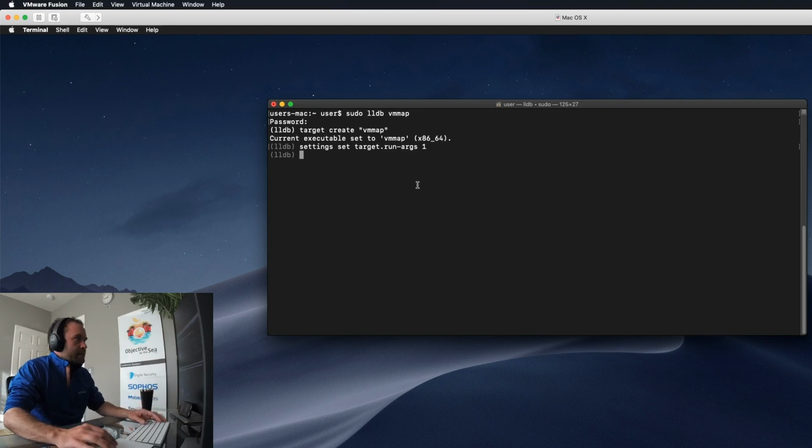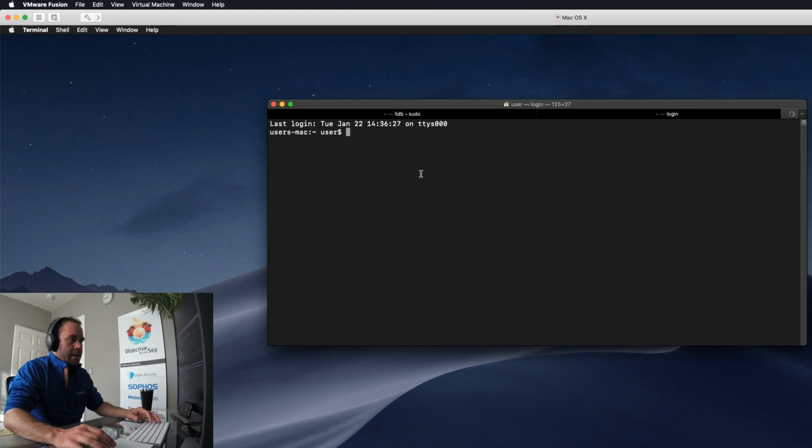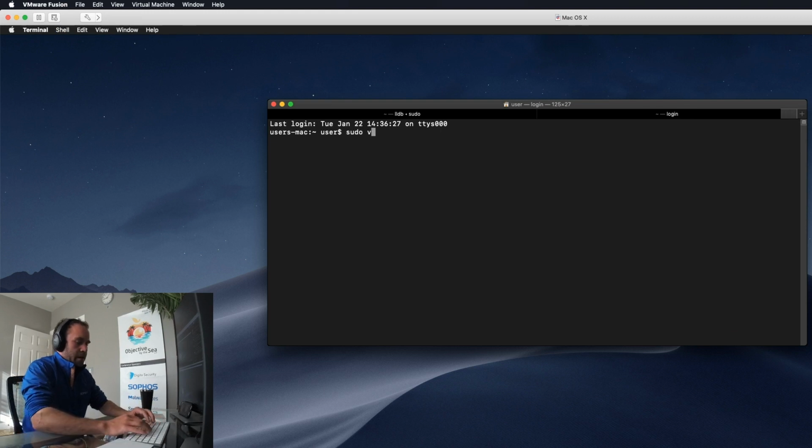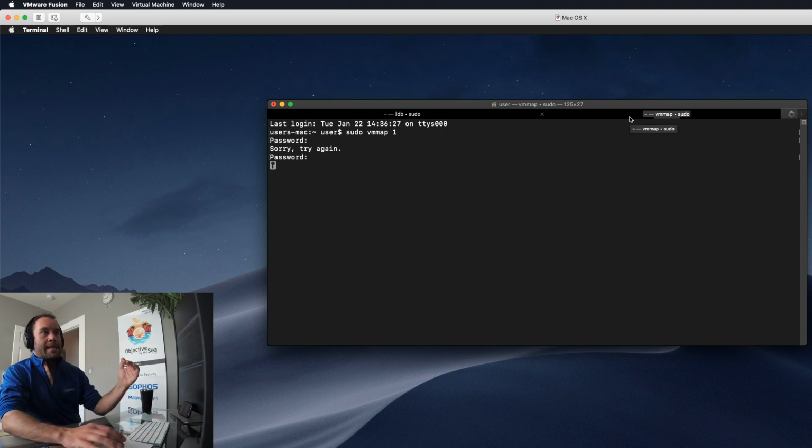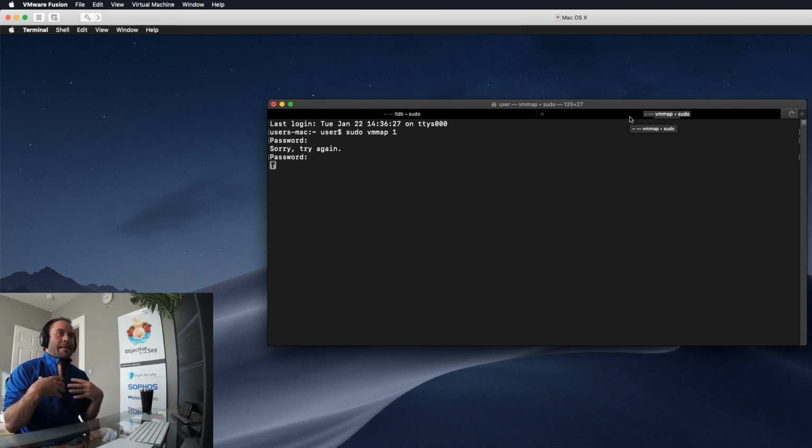So problematic. We can see this in action by executing this again: sudo vmmap. Put in the password for the VM, if I can type it correctly. So vmmap has suspended launchd. It then says, I'm going to start dumping the memory, which it does. It then says, I want to symbolicate this memory, which just means instead of memory addresses, I want to show you more readable names.